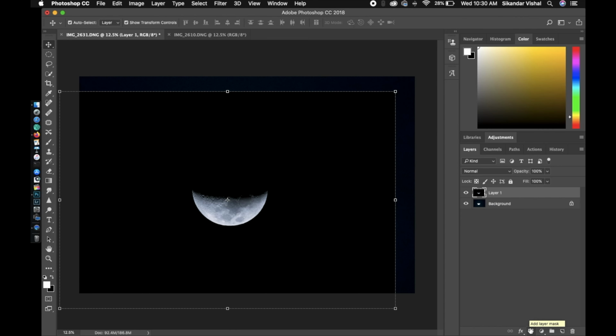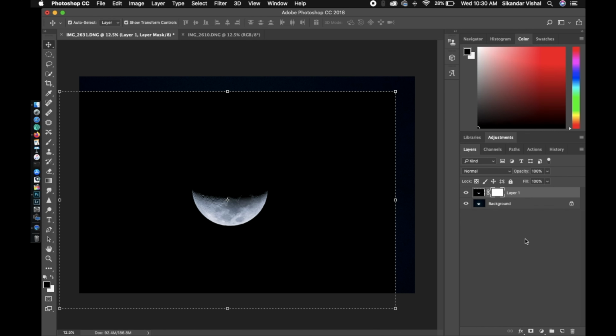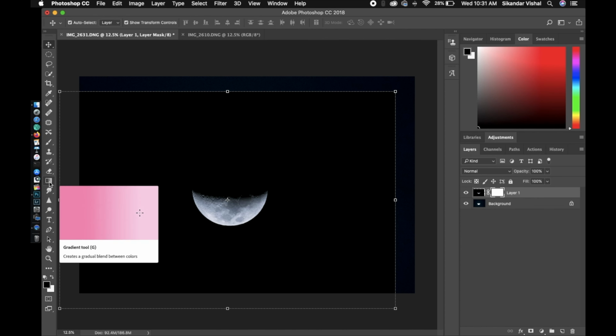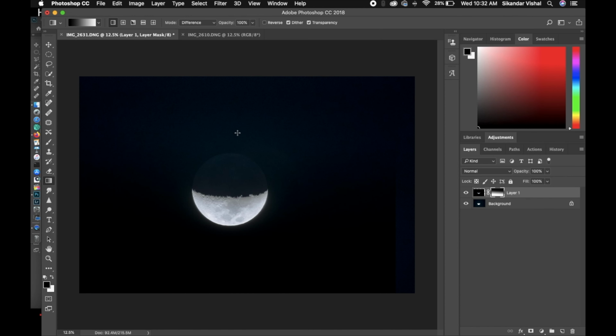Add a layer mask to the first layer, and then select the gradient tool, with black and white selected, which is the default. Align and drag towards the moon to get the gradient from the second image.